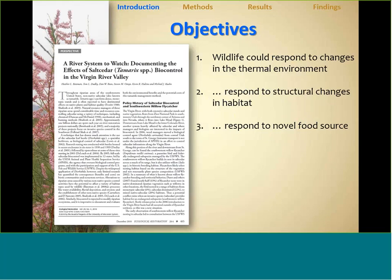There's a paper that some colleagues and I put out, so I just want to recognize Tom Dudley, Dan Bean, Steve Ostoja, Kevin Hultine, and Mike Kuehn with this work. In 2009, we set up several sites along the Virgin River because we knew that the beetle wasn't yet present in the system, but in a few years it would be. This gave us the opportunity to ask questions about the effects of biocontrol on the Virgin River ecosystem. And it was important for us to get in there in 2009 during pre-beetle conditions.